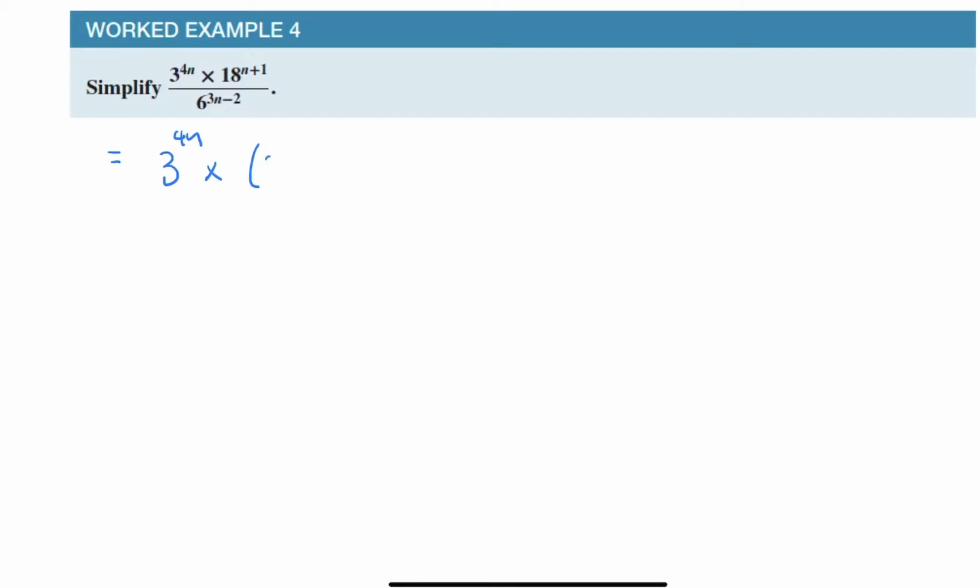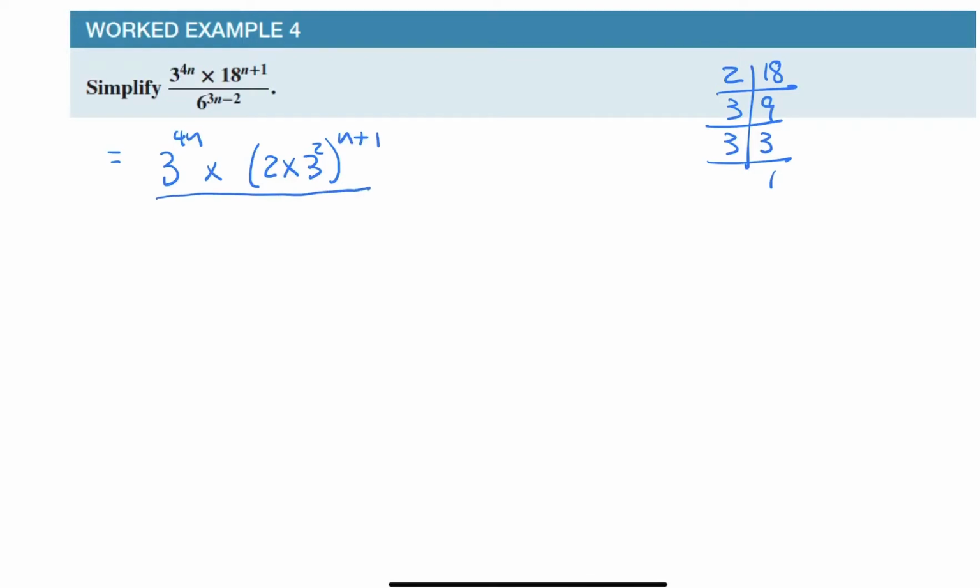And 2 times 9 is the same as 2 times 3 squared to the power n plus 1. Now just quickly, if you can't remember how to get 2 times 3 squared, remember that we can use this method where I take 18 and you're only allowed to divide by prime numbers. So you can say 18 divided by 2 is 9. That's divisible by 3. 3 goes into 9, 3 goes into 3 once. So that is 2 times 3 squared, n plus 1.